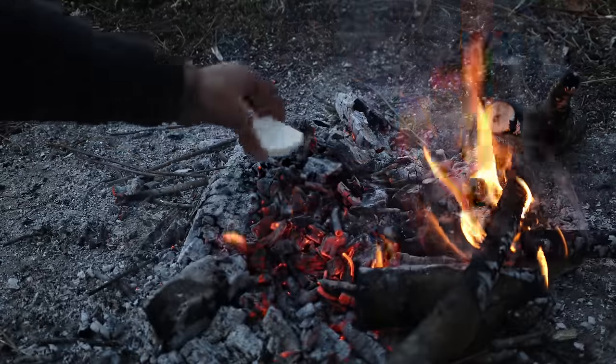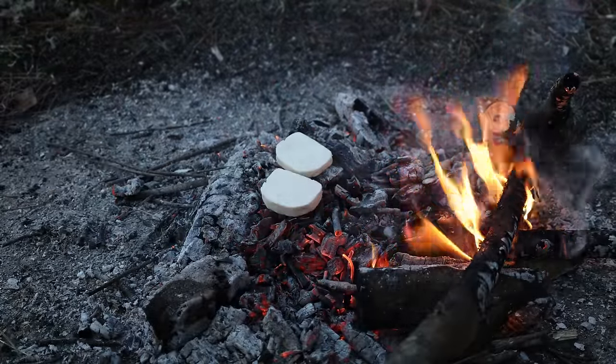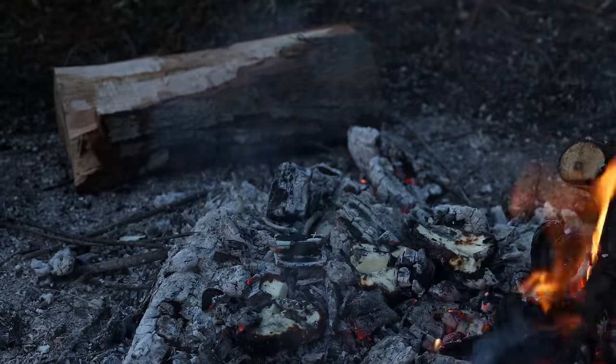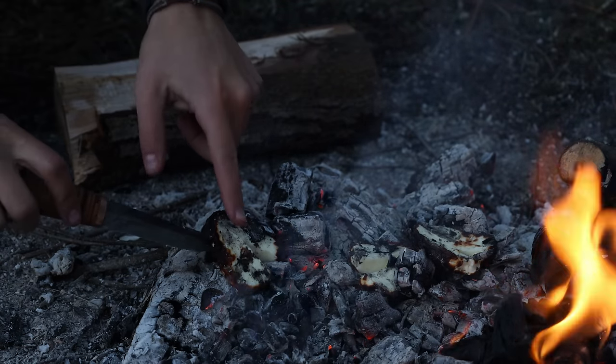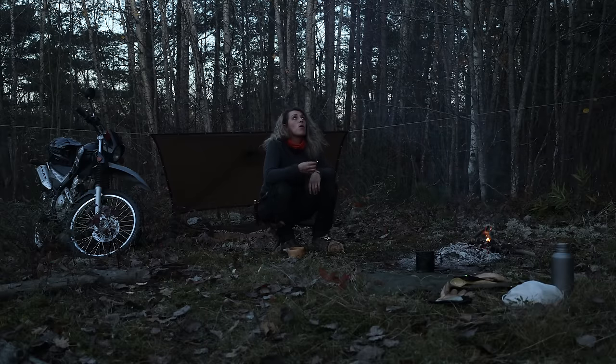There goes nothing. I'm not gonna lie, cheese on the coals was kind of a bust, but I think it'll still turn out okay. Cheese definitely didn't turn out as the best, but that's okay. Still really good.